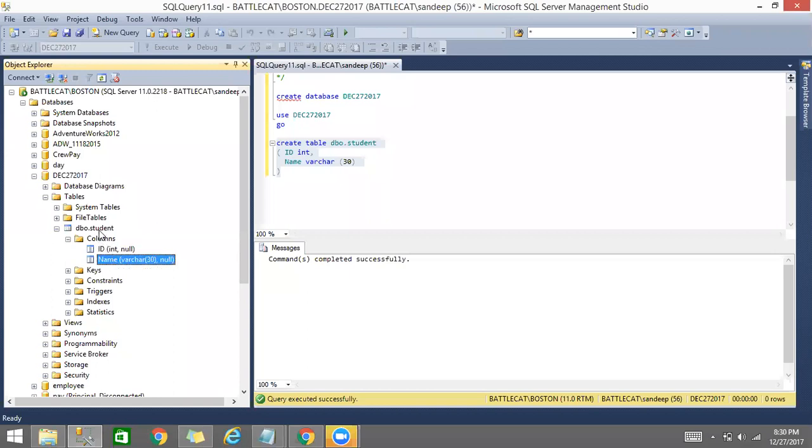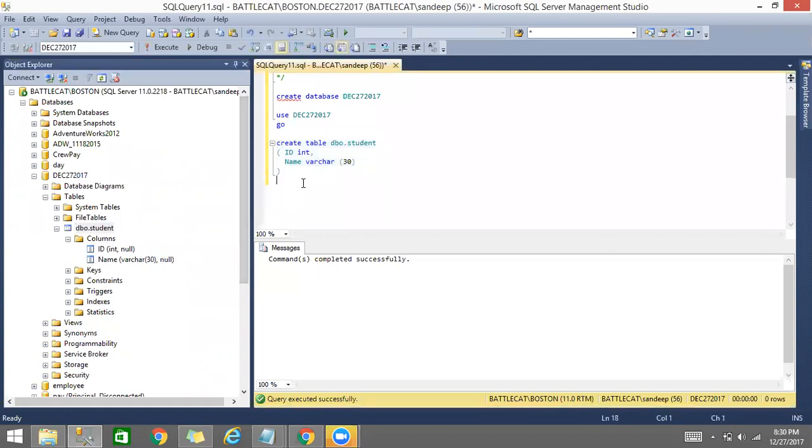So let's say my manager comes back to me and says, "Oh, Sandeep, you have created this table, but I don't want it as a single name column. I want it as two columns, that is first name and last name." I have to alter this table, right?